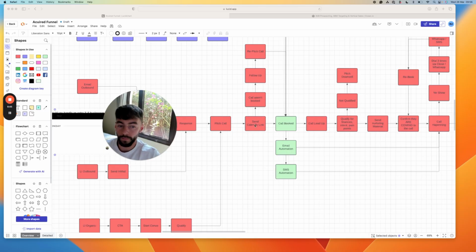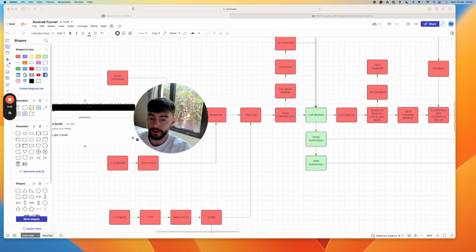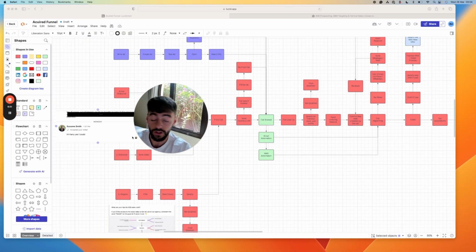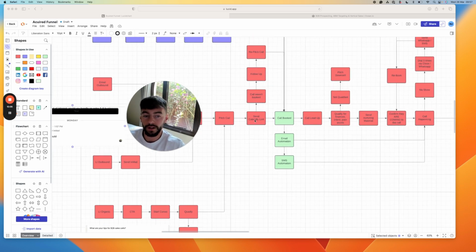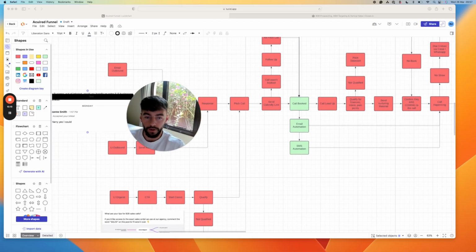Once we pitch the call, if they're open to having a call, then we'll send the Calendly link. What everyone tries to do is send the Calendly link too quickly, and sometimes it gives the prospect cold feet. They dig their heels into the ground. They're like, no, I don't want to get sold to. But if we give some value up front and actually say, would you be comfortable if I send over my calendar link? I'd like to book some time in. Then that usually gets a bit more buy-in from them. So then we can actually send the calendar link and get that call booked in, right?